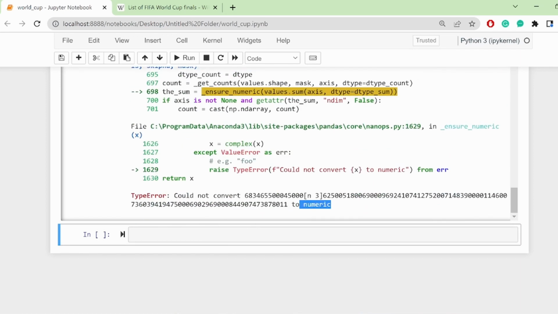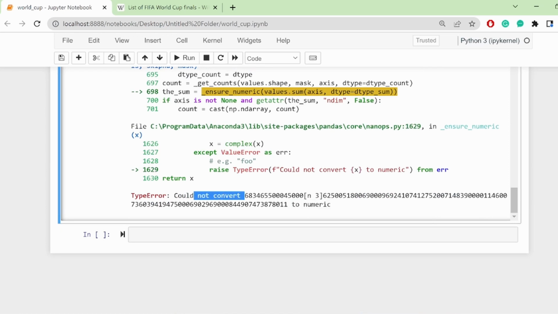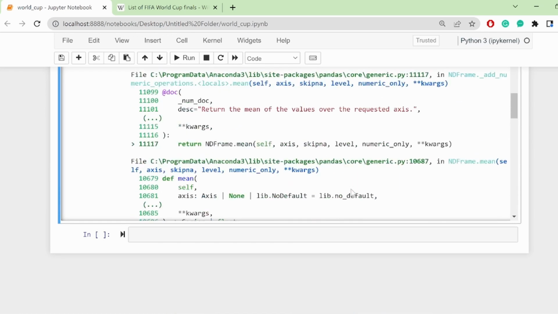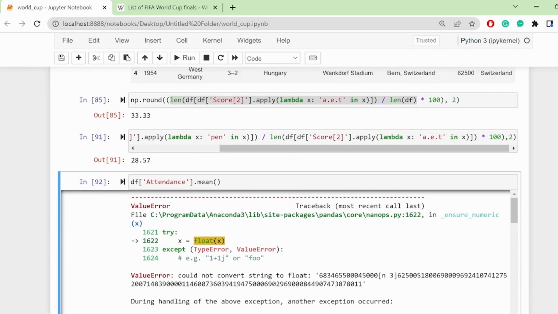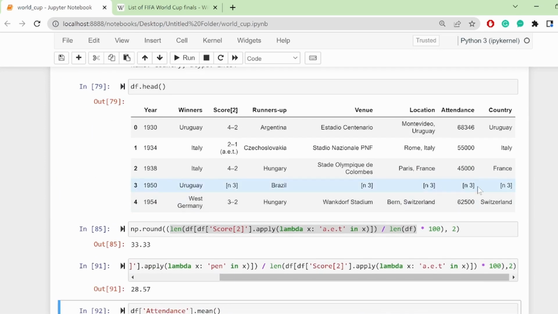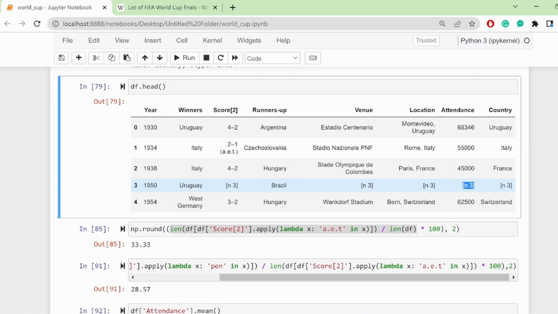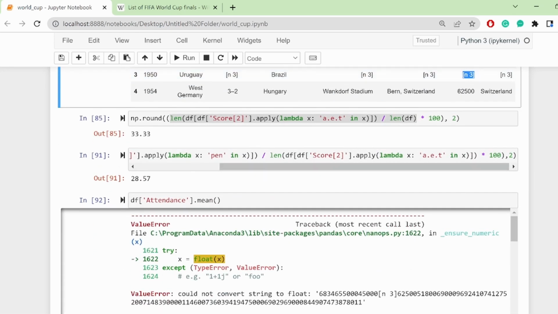It could not convert some things to numeric, and this is because this is not a numerical value. We might replace it with the average, or because there was no specific World Cup finals that year, we can just drop it, and that's what we'll do.